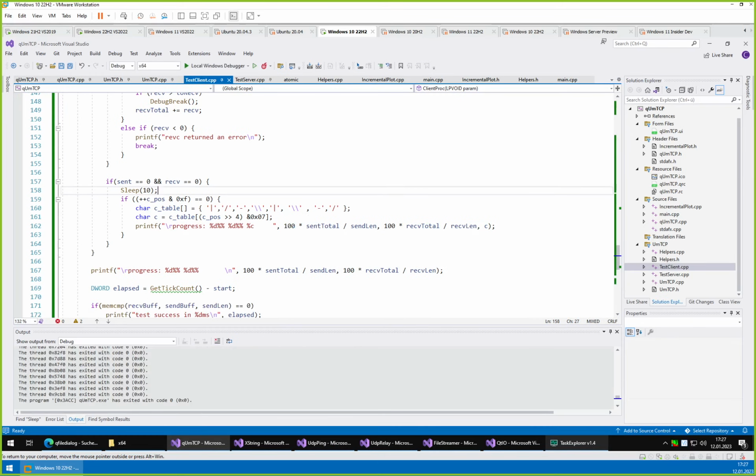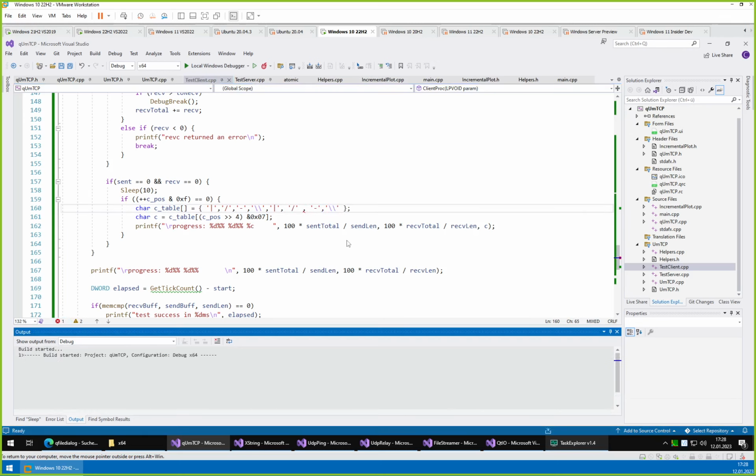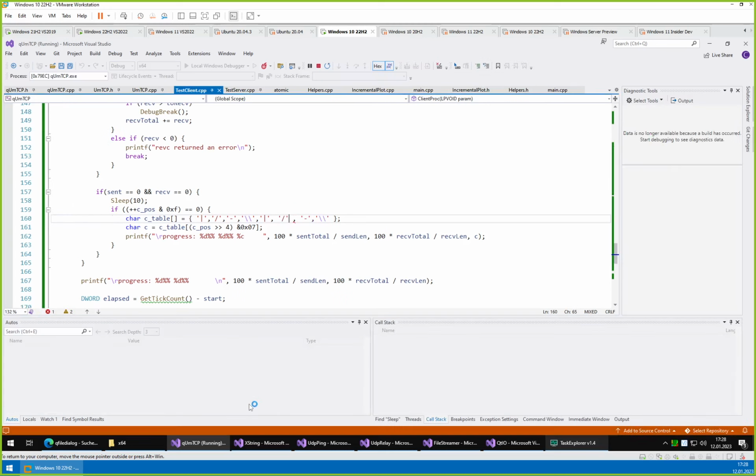Also, the animation doesn't look right, so maybe I need to swap those. Yeah, I think I need to swap those two for it to look correct. Let's see if it looks better this way.